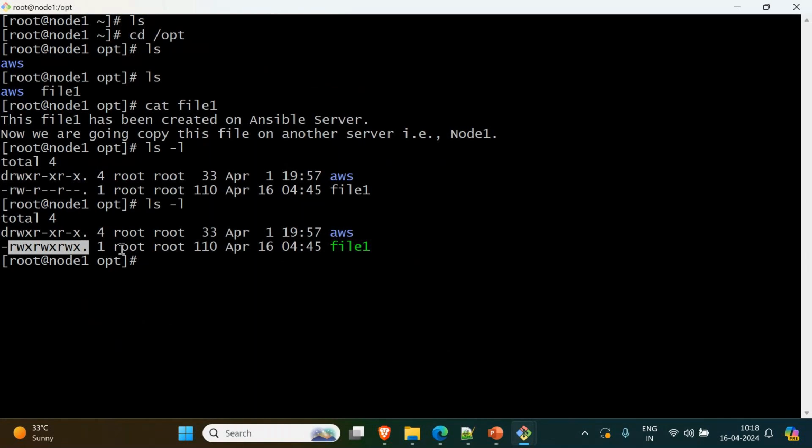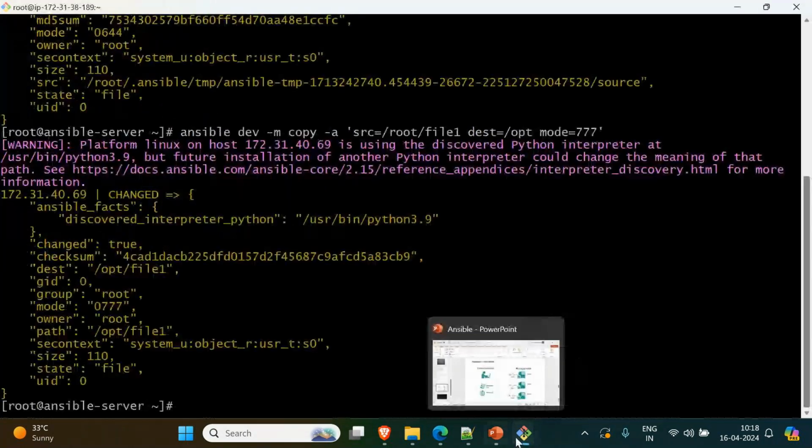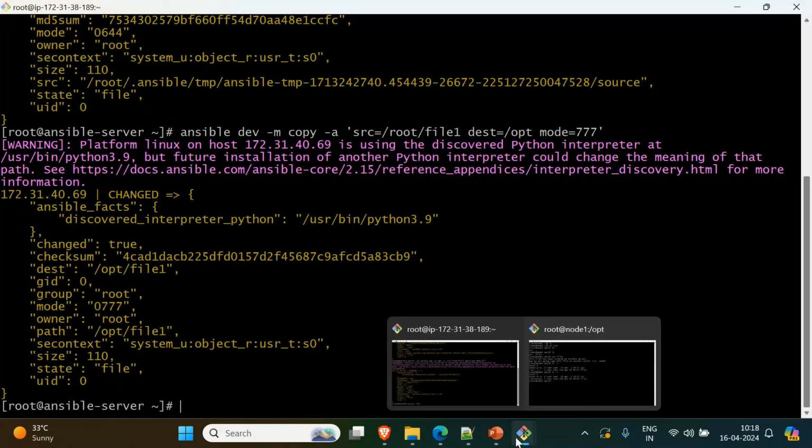But who is the owner? Root user is the root user, right? Now I want to change the root user as well, for example. So I can do something like this. You can copy this.